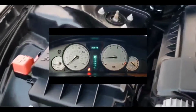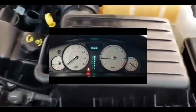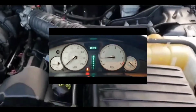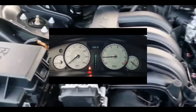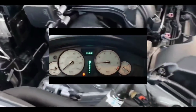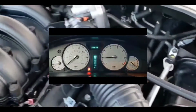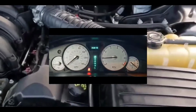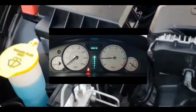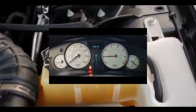So the most common mistake when diagnosing the symptoms of a P0700 code is misidentifying a problem as a mechanical issue with the transmission itself. Transmission repairs are expensive, and obviously a lot more expensive than just replacing the computer. So you don't want to just go and get a brand new transmission because of that. You really want to figure out what the cheapest, easiest fix is, and then move on after that. So if you suspect that your TCM is causing your car's problem, you want to get an OBD2 scanner and scan it and see what codes come up.